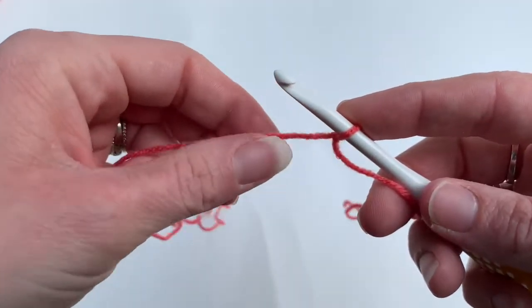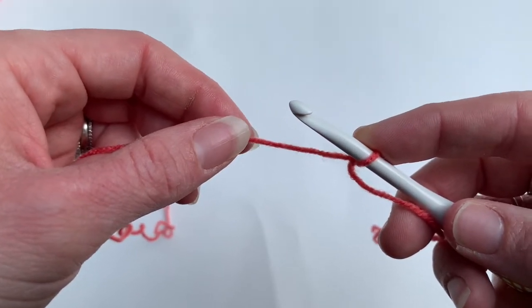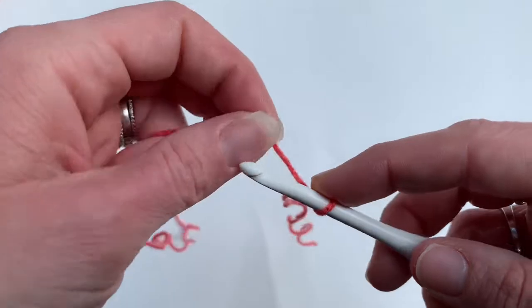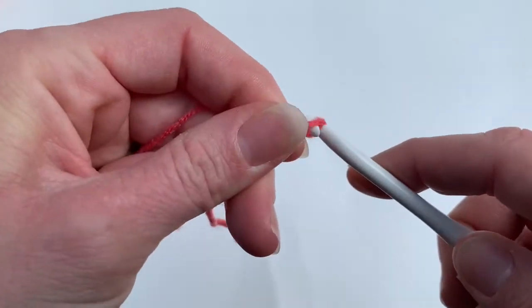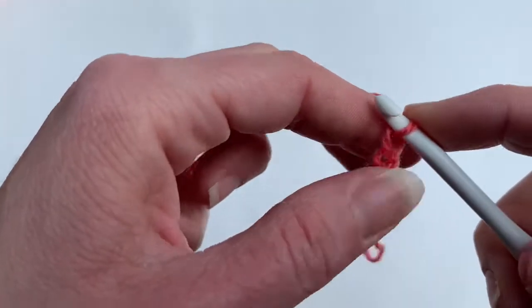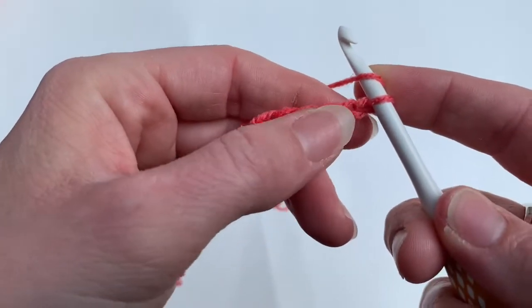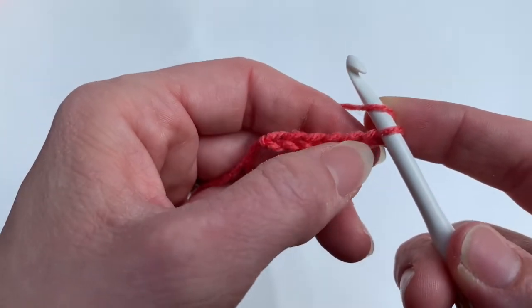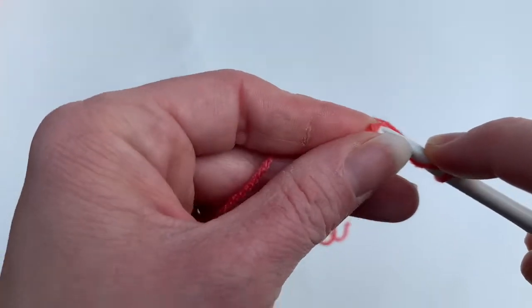For the majority of the stitches, they will be herringbone double crochet stitches. So let's get started. We're going to chain 6. 1, 2, 3, 4, 5, 6. Now I'm going to yarn over and stick my hook in the 4th chain from the hook. So 1, 2, 3, 4. Okay, stick my hook in.